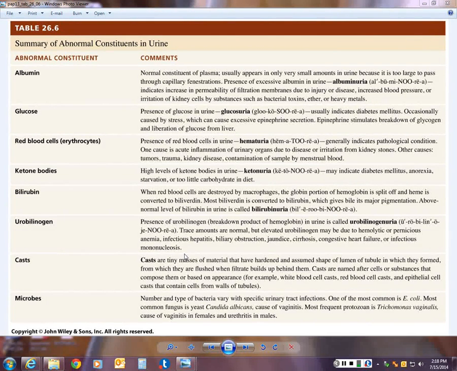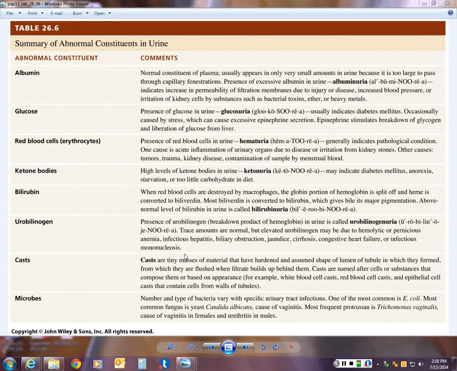The first of which you'll see is called albumin. Really, you could put proteins there. Albumin/proteins are usually not found in the urine. Remember that they are typically reabsorbed by the proximal convoluted tubule. Now, should the urinalysis show that there is protein or albumin within the urine, there are two terms that you should remember. The first is albuminuria, which specifically relates to albumin being present in the urine, but then more generically we could say proteinuria, which is just proteins being found within the urine.